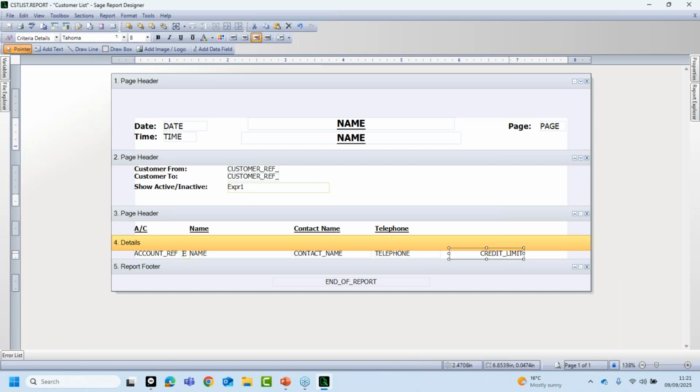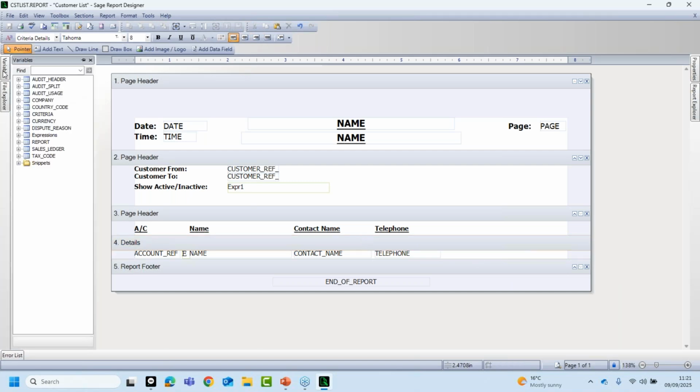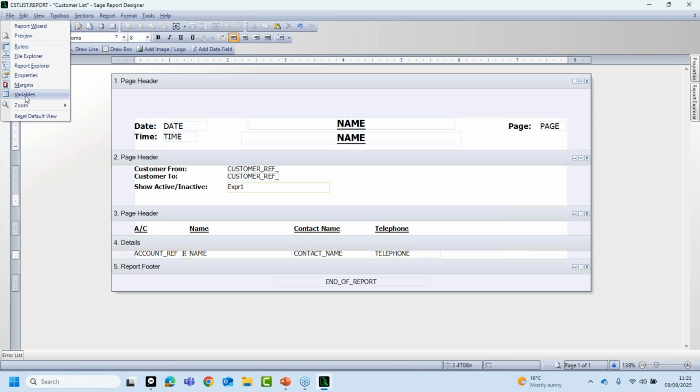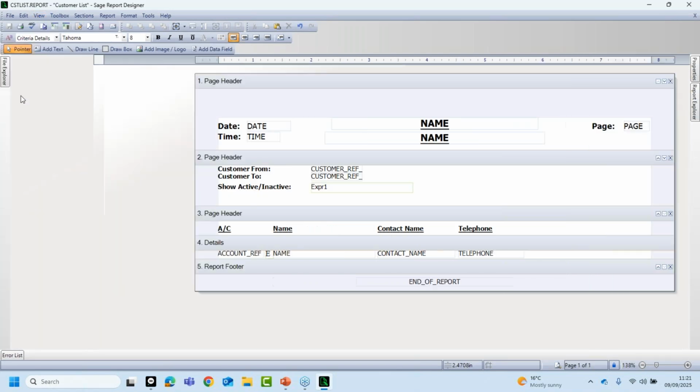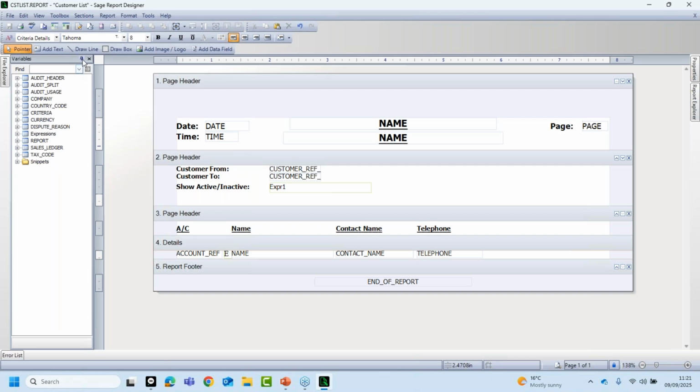Now, if we just delete that for a moment, the other way we can do that as well is we've got the variables option on down the side. Again, if you don't have that one, if you just go to view and there's an option called variables, we just switch that one, or we just switched it off there. If I switch it back on, we'll get it down the side here. And obviously that can be pinned to the side. Sometimes it's a little bit quicker. It just depends how you like working.